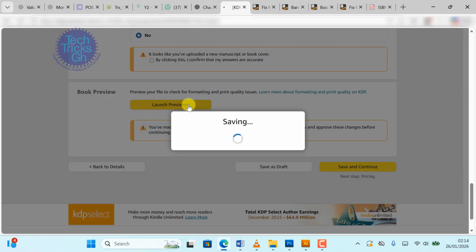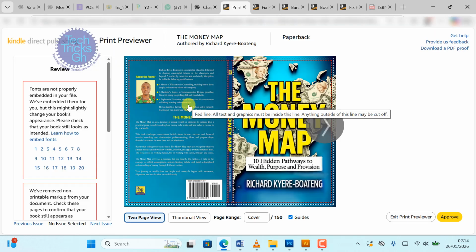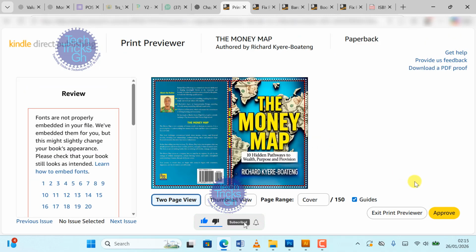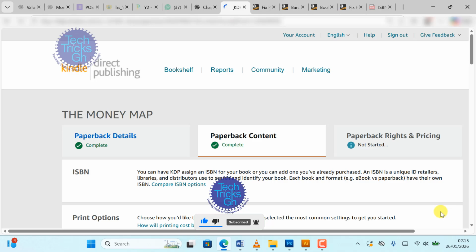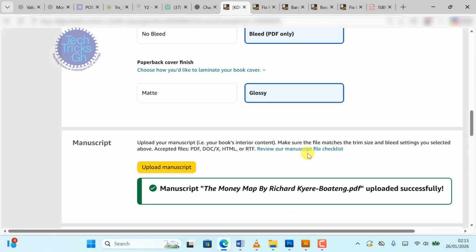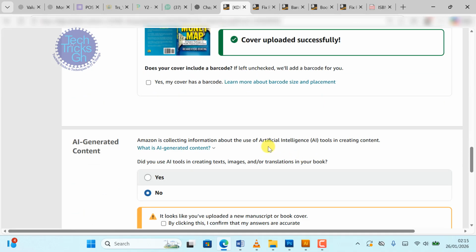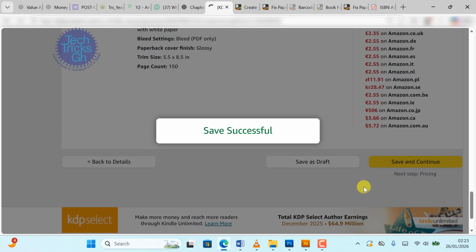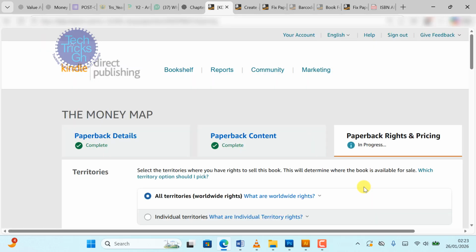Launch the previewer to confirm all errors are resolved. If no issues are found, click Approve to proceed. Click Save and Continue to move to Paperback Rights and Pricing.